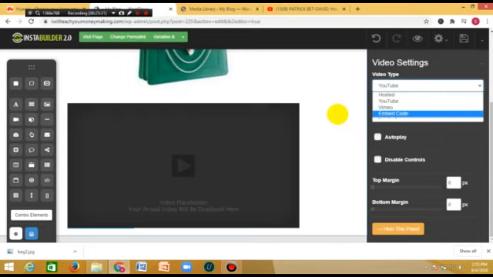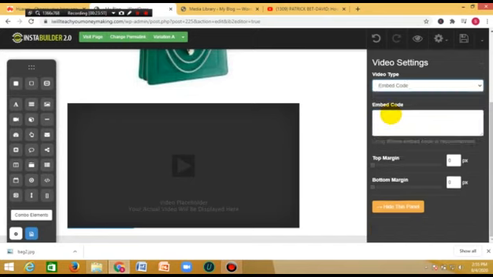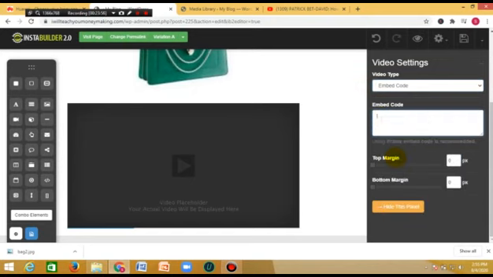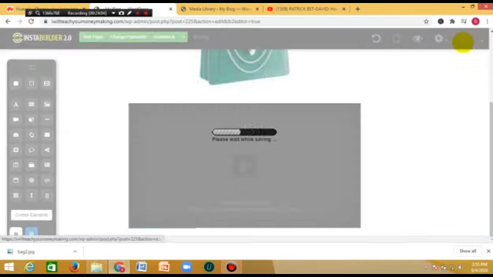You want to host it on external platforms like YouTube or Vimeo. Then you copy the embed code just like I copied this one. Since we have this video on YouTube, I don't want to click on YouTube, I want to click on embed code, because that's the option we are using here. Click on embed code, and then paste the code I copied from the YouTube video under this box, then hide panel, then I save.